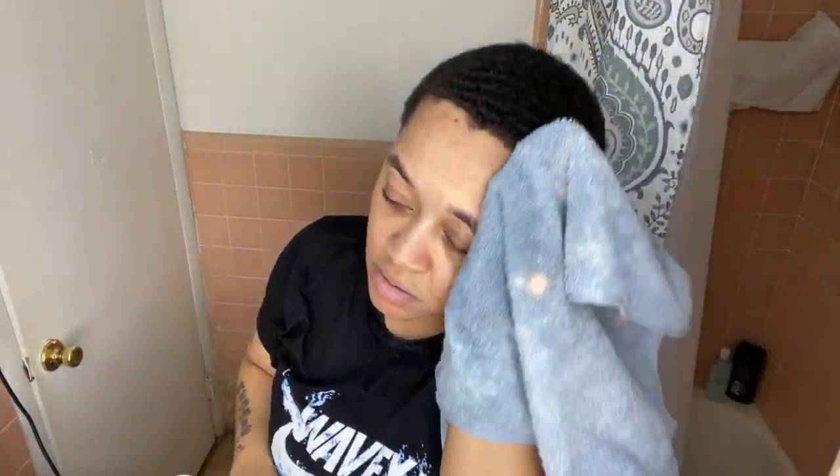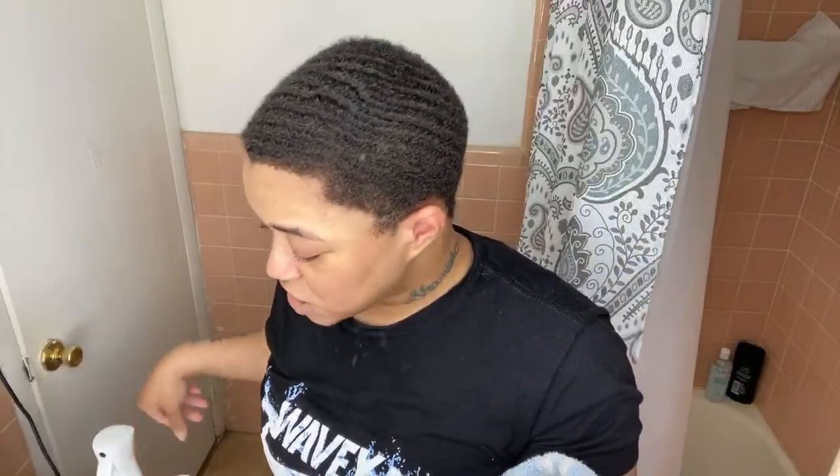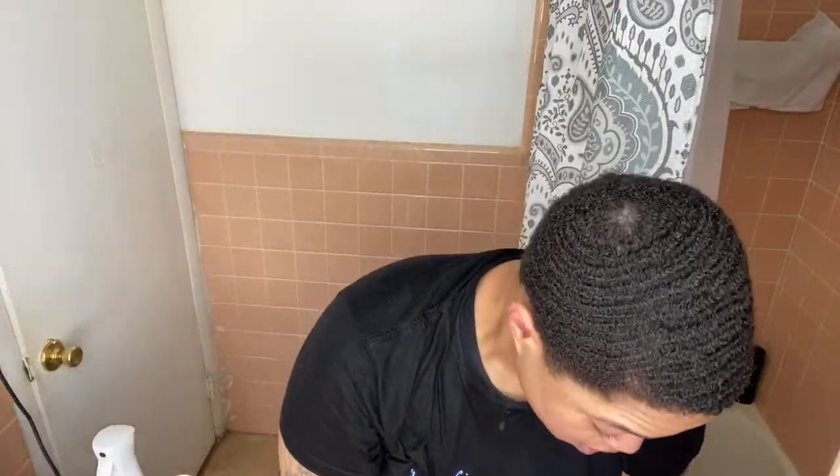All right, so I got a spray bottle I'm about to use because these towels really suck all the moisture out of your hair. Usually the microfibers leave enough healthy moisture in your hair where I can put the shampoo in it, but I'm gonna use a spray bottle to put a little bit more water into my hair. All right, wave slime, you feel me?